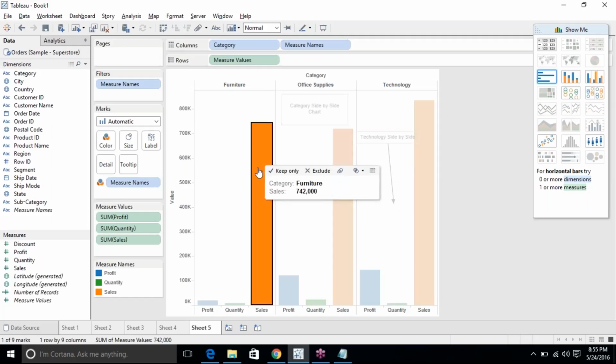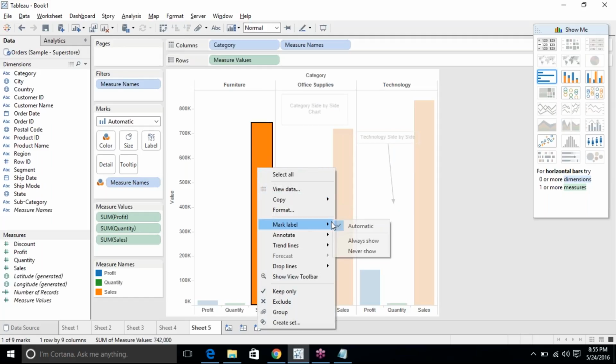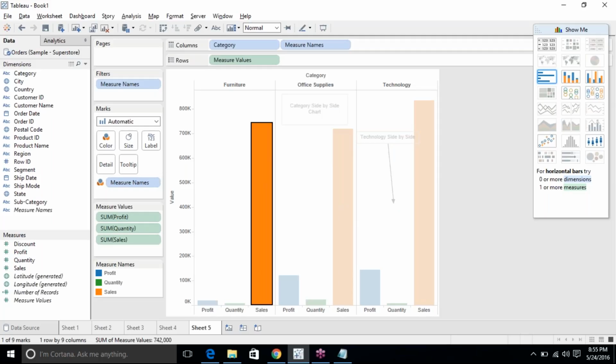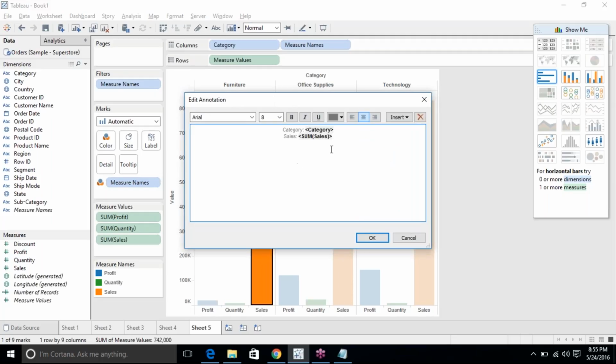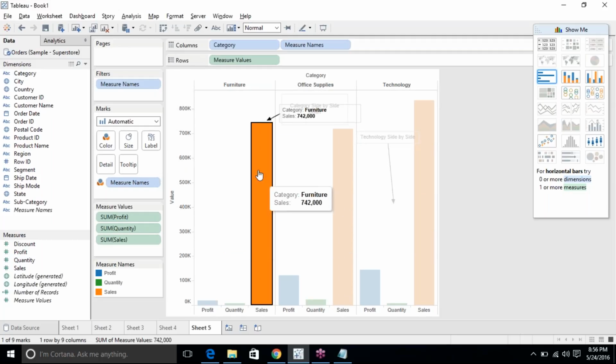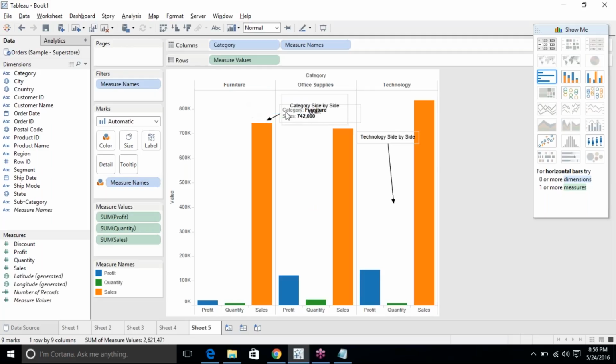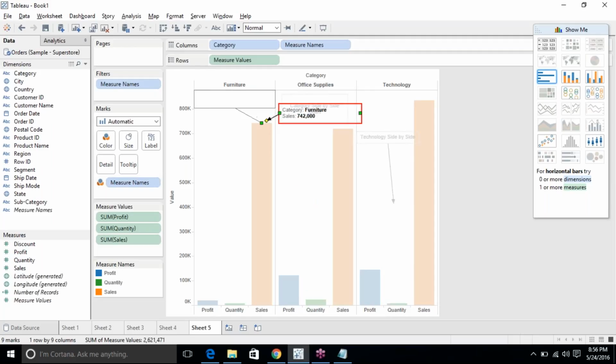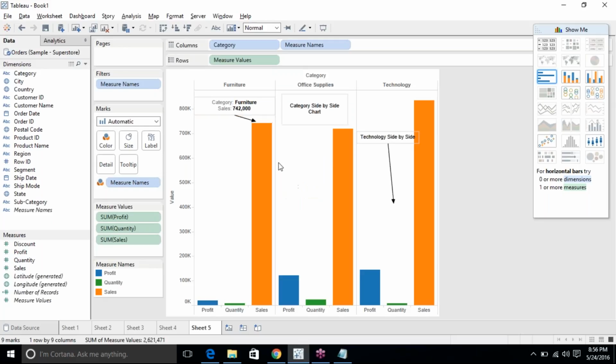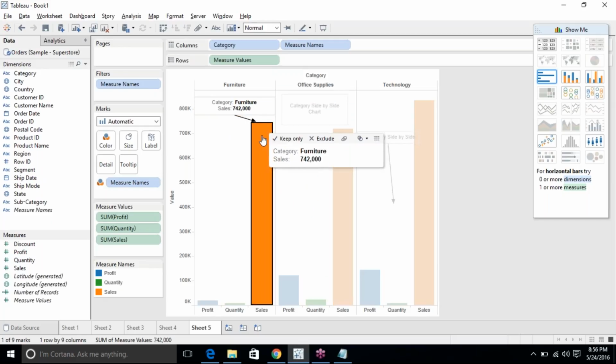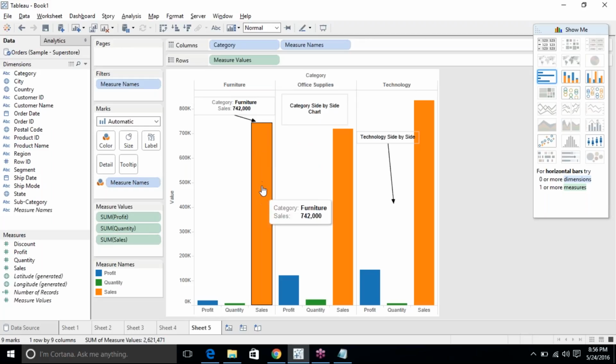If I am doing it for a mark, right click, annotate mark. Now click OK for now. Now what I'm doing is basically explaining this mark. As the value of sales goes up and down, this value also changes.